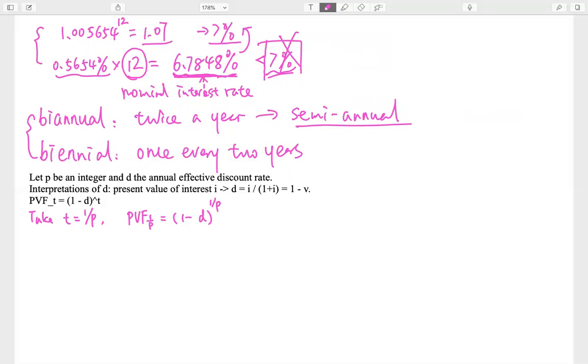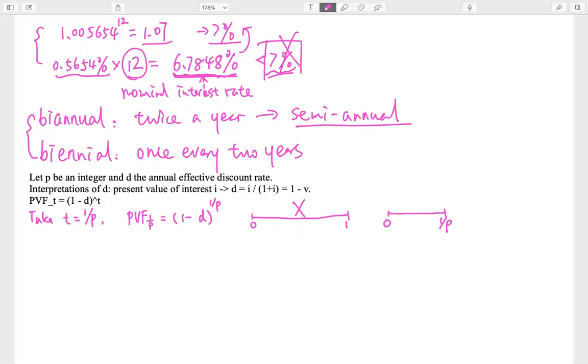Okay, so what it means is, if you take out a $1 loan. Now we used to analyze for 1 year, right? So this is what we used to do. But we no longer do it. What we do is from 0 to 1 over p. So that's what we do now. You can think of this as the net amount borrowed, right?